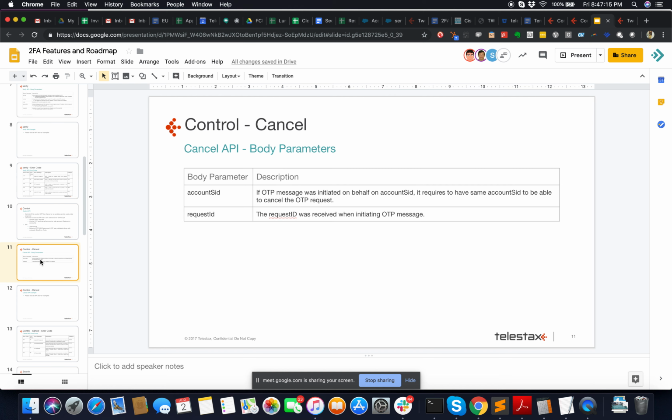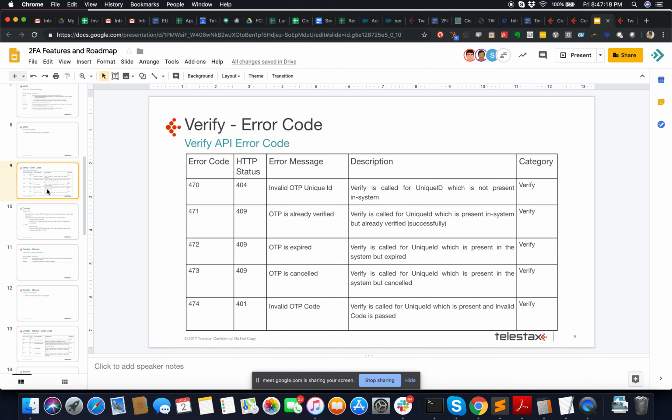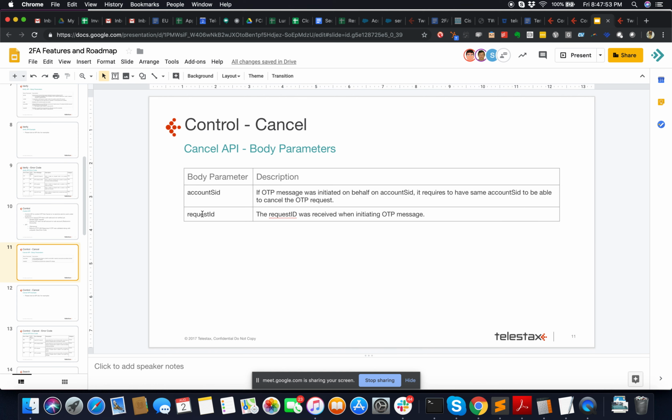Makes sense. Perfect. There is one more feature. If I send an OTP and I don't cancel it, and for the same service, from number, and to number I call send again, the system is intelligent enough to know that there is already one OTP which is live, and now the user is trying to create another OTP altogether. So what the system will do is cancel the previous OTP and then generate the new OTP. This is for security, to make sure that we don't have two OTPs live in the system at any given point in time.